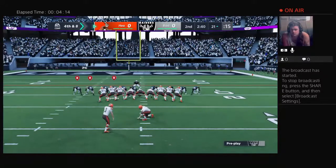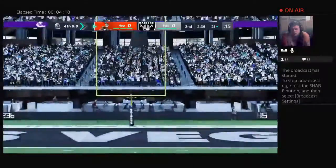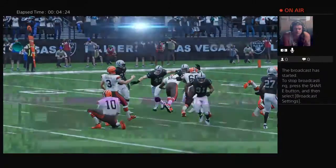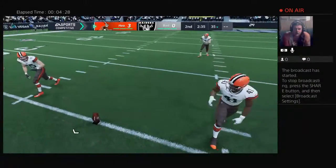So much about this game is just understanding situations and then having to execute, isn't it? Get the first down sticks. Don't let them get there. And they rallied and made the tackle. 3, Raiders, nothing. So a dozen plays on that drive, and in the end, it yields just the 3 points.